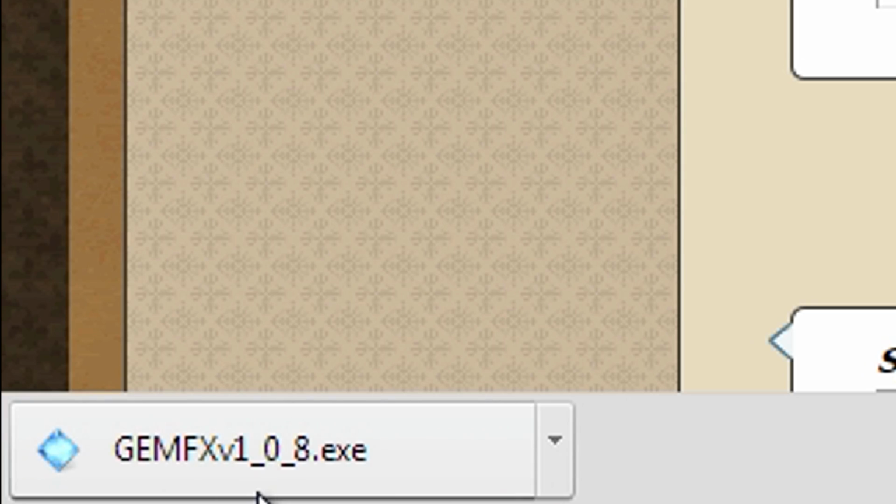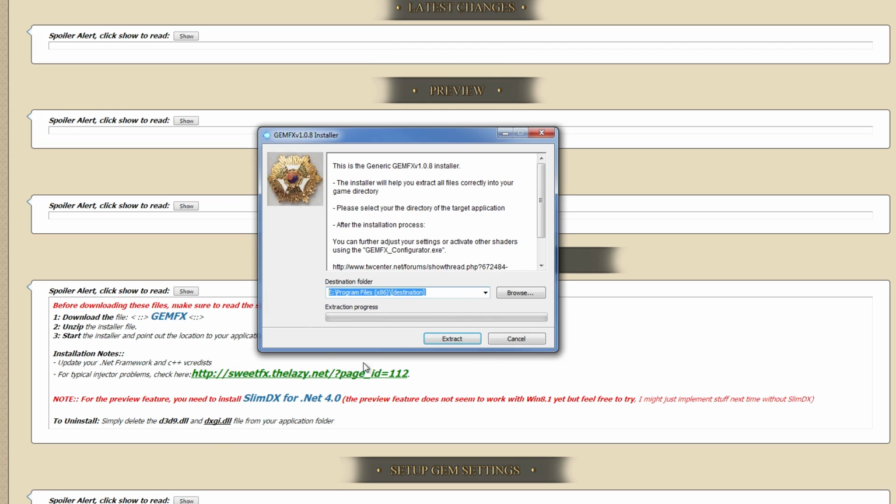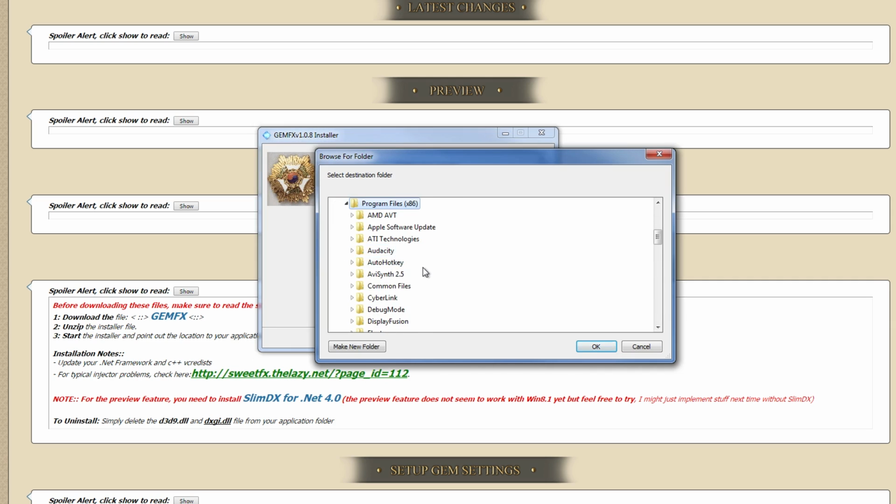And unlike SweetFX, which is just an archive and you drag and drop some files in, this is in fact an installer, and this annoys me a little bit. So I will run this installer to show you guys how this looks here. Once the installer comes up, it's going to ask you where exactly you want to install it to, like what game you want to go to. So you're going to hit browse and just find your Guild Wars 2 folder, which should be on your local disk, and then in program files, and here you can see I've got my Guild Wars 2 here.